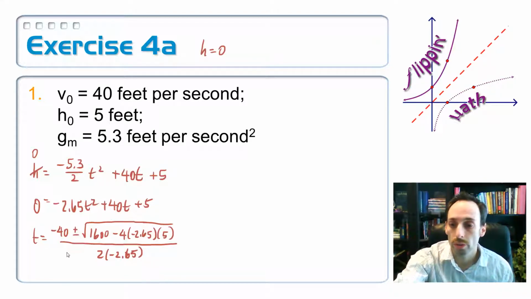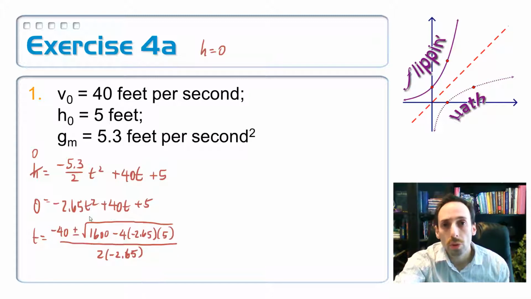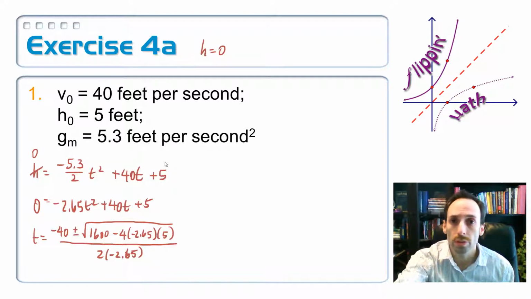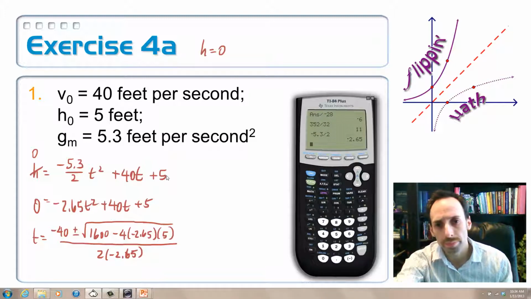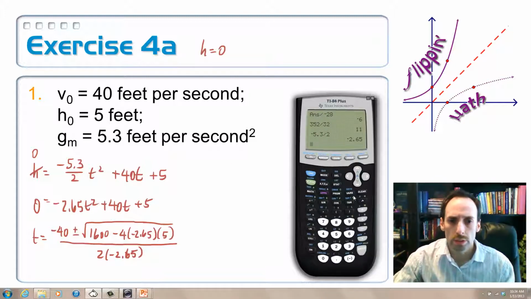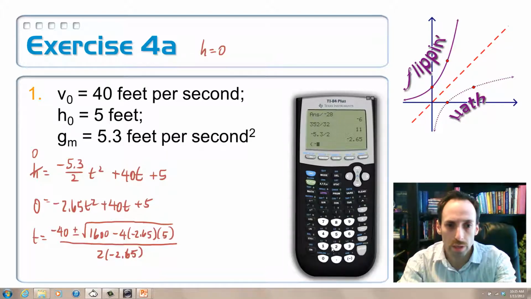Alright, now when we're putting this into the calculator, you've got to be really, really careful. Got to have all kinds of parentheses. Also, this is plus or minus. You can only put one in at a time. Put the plus one in first, do the minus one second. Okay, so let's start off with a set of parentheses with negative 40.